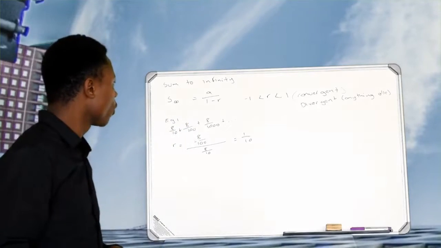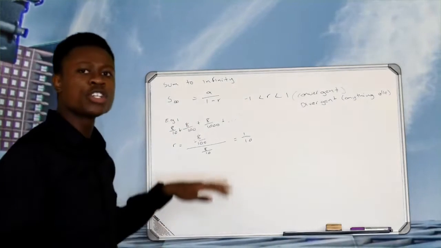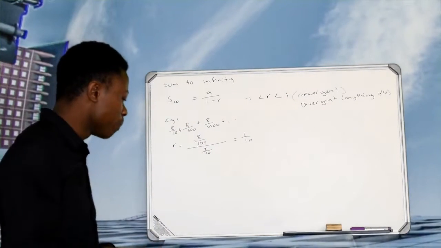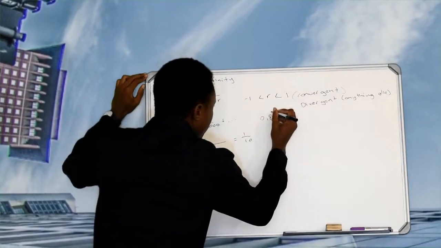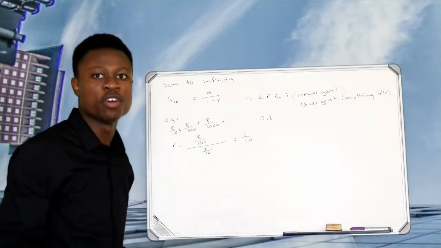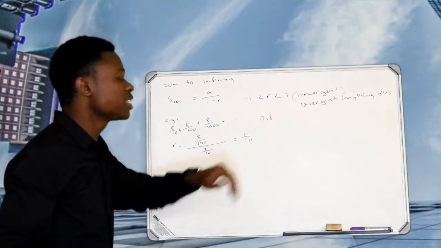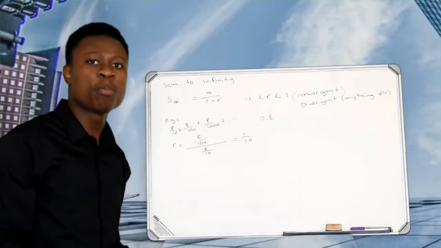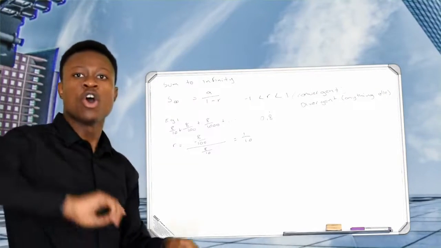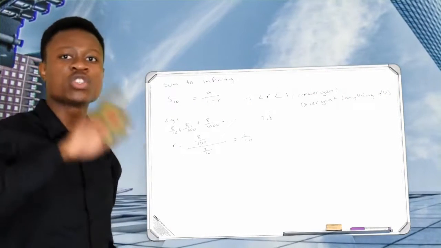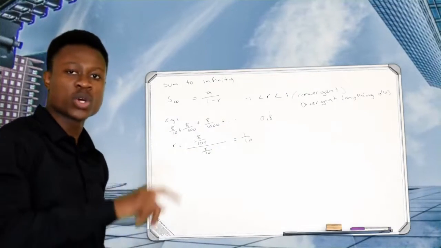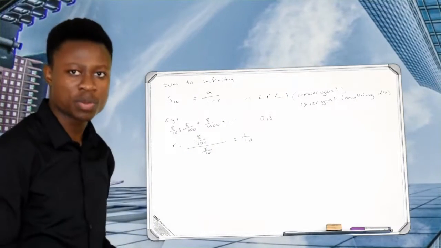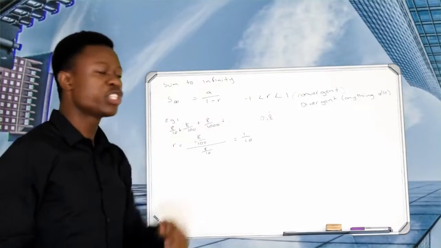A quick note before we get to that: they might ask you this question in a different format. It might look something like this. If you have 0.8 with a dot on top of it, what does that mean? It means that number is 0.88888888 all the way to infinity. It continues to go like that. That number cannot fill your calculator, which is why you have 0.8 and then it stops there, but that number continues to go on.